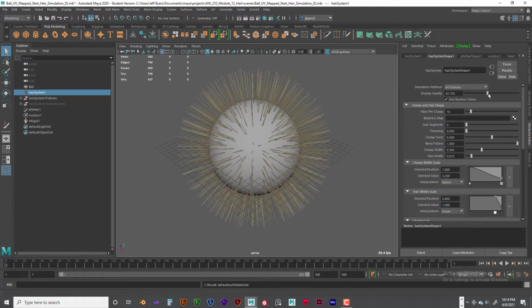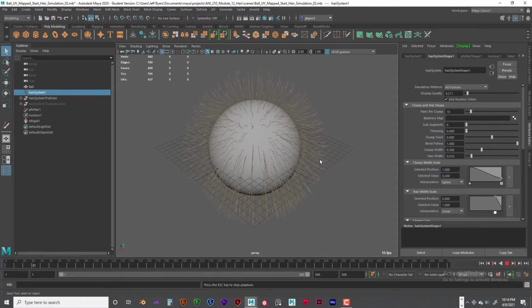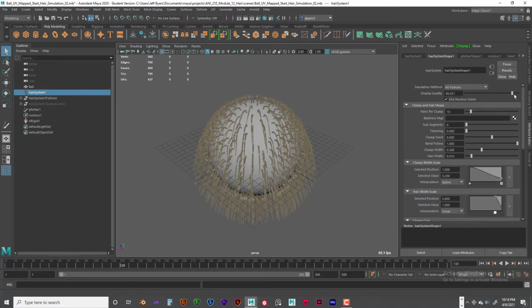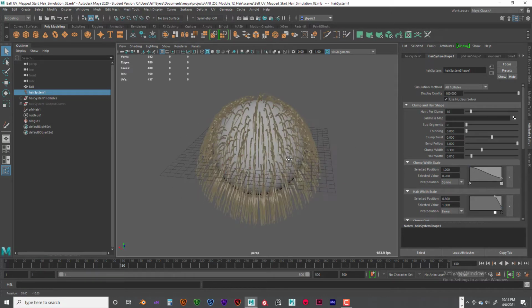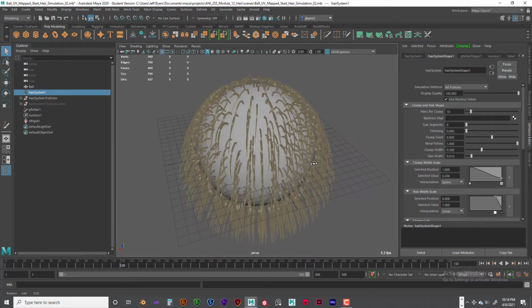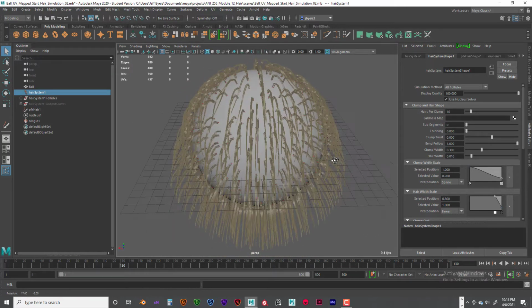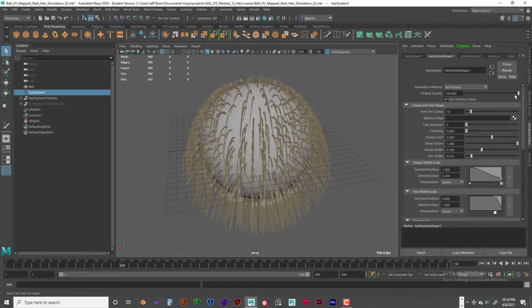You can see that I can turn the quality up and down, and if I turn it down to something like maybe 5 or 6 or something like that, and I play it, it simulates way faster. Okay, then when you're finished simulating, you can stop it, and then you can turn this up to see what it looks like. So that's kind of what you're going to have to do if you have a very slow system, or you're running on your laptop and you're having a hard time. You're going to have to change the quality when you add hairs.